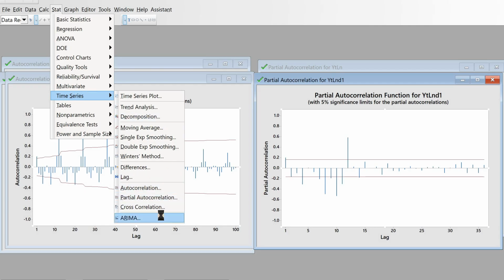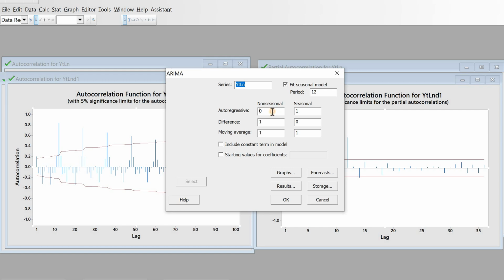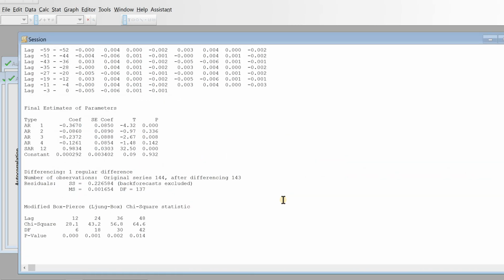Okay, we try to put in the model from just now. So make sure you take the original data without differencing. So we put the differencing here and then fit the seasonal model with the period 12, so the S is 12. So just now the first is (4,1,0) and then SAR1, Q is 0 for seasonal. Okay, so let's try to include the constant first. So this is the output.